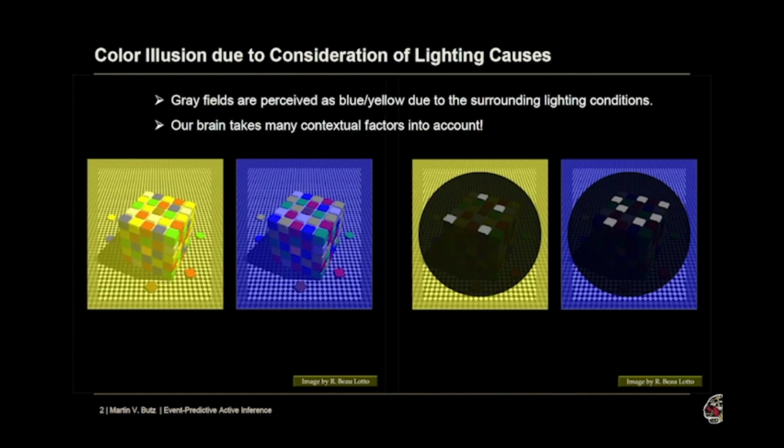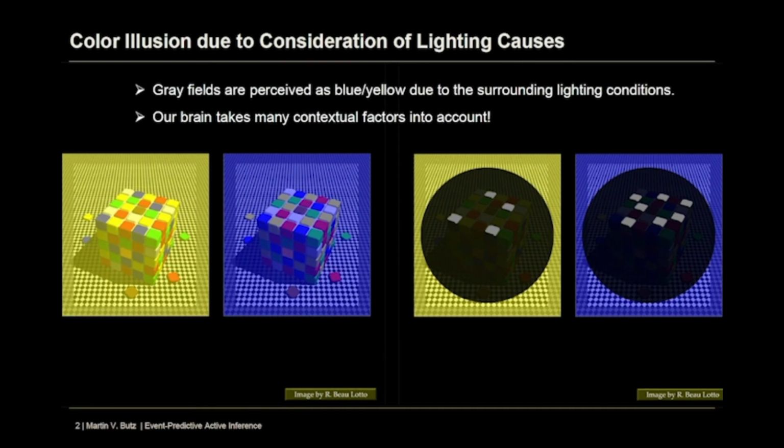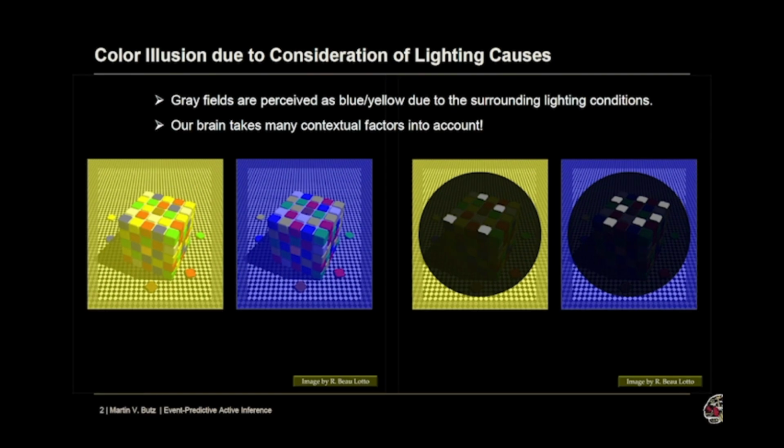Another example of our brain continuously trying to explain away the perceptions, interpreting them in the light of the current situation. And lo and behold, it is actually the light that we perceive surrounding this cube that makes us believe that in this yellow scenario we have blue spots here, and in the bluish light scenario you have these yellow spots here. And these blue and yellow spots are not blue and yellow at all, at least not in terms of the grayscale values on your monitor. They are gray. It's hard to believe, but it is gray in terms of the actual grayscale values.